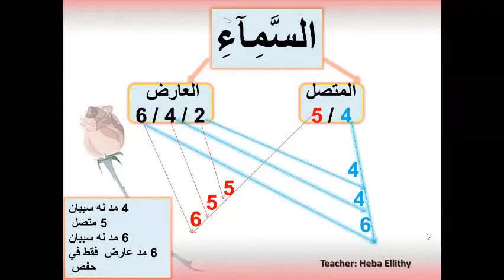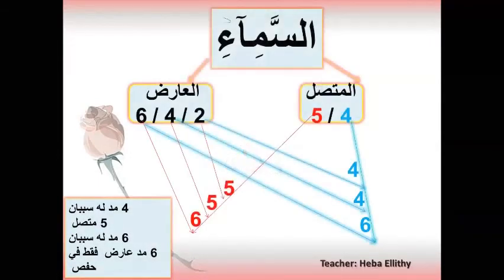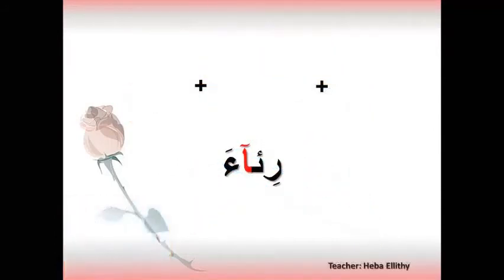Okay? Any question about this, you can write in the comments. Inshallah, it's clear for you. And let's go for our next case in قاعدة أقوى السببين. Remember, before we go to this case, we have 3 words under المتصل and العارض. One of them is for you to answer and see if you can do it. So if I have عارض and متصل, my answer in the end is 4 or 5 or 6 beats. Let's see how strong you are in the math, and let's go for the next case here, which is our 5th case in our قاعدة أقوى السببين.